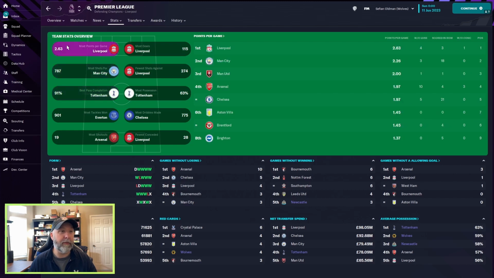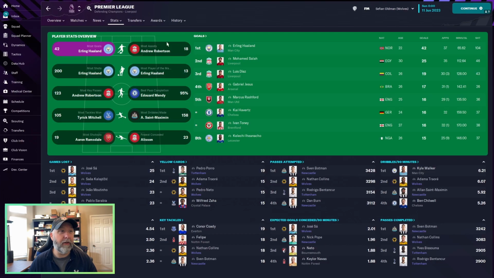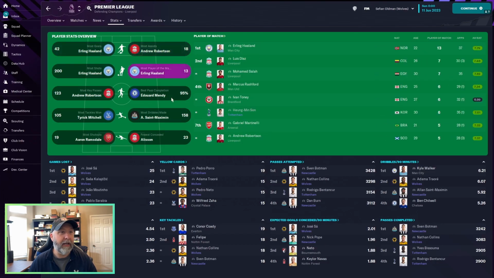But most shots for, most points per game. Yeah, with tiki-taka, you expect the most possession. You expect the best passing. But literally nothing else. Most goals. Is there anyone? Most assists, Robertson with 18. Nice. Son with most player in the match award, 6.